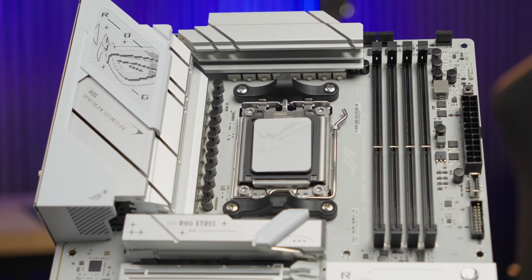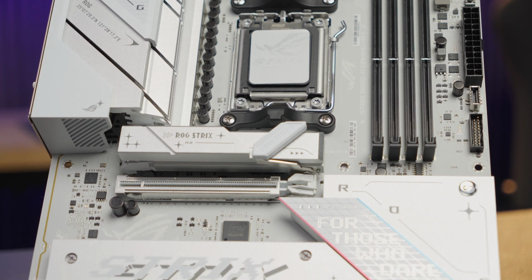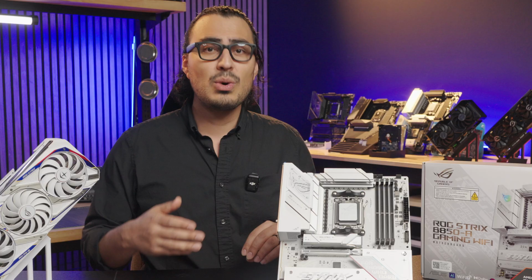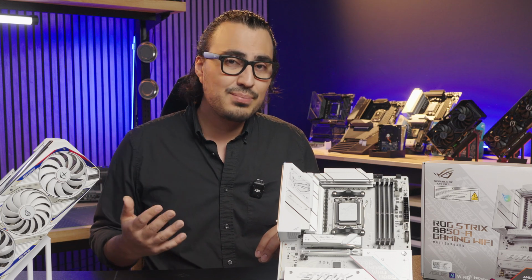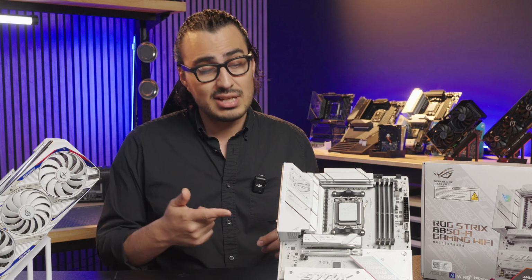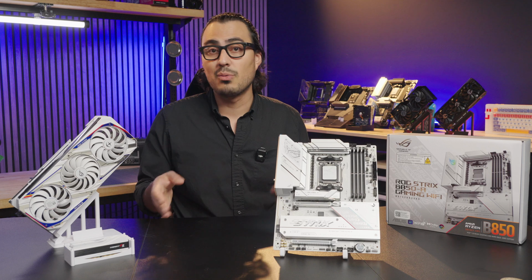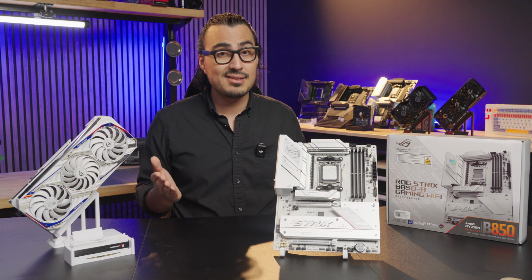Overall, the ASUS ROG Strix B850-A gaming Wi-Fi motherboard is a great budget-friendly board for gamers to get the most out of their build without breaking the bank. With Wi-Fi 7, 2.5 gigabit Ethernet, there's the Gen 5 SSD support, and more, you're getting all of the best features that you'll need, and it'll look great to boot. Pair this with some good looking RAM with white heatsinks, and then you get a white AIO, a white GPU, and a white case, and you'll have the cleanest looking PC.